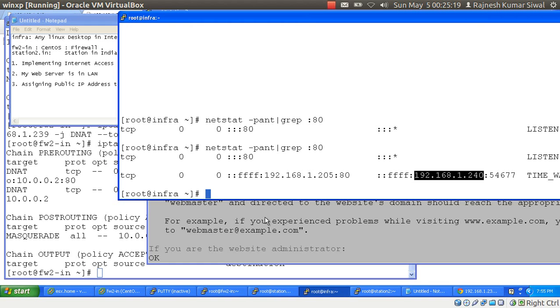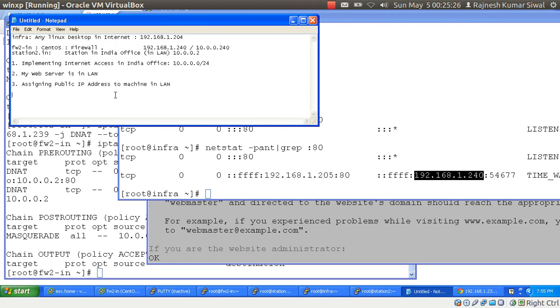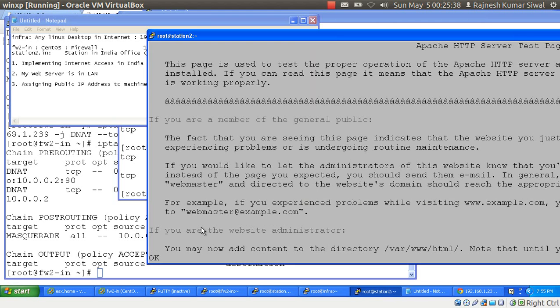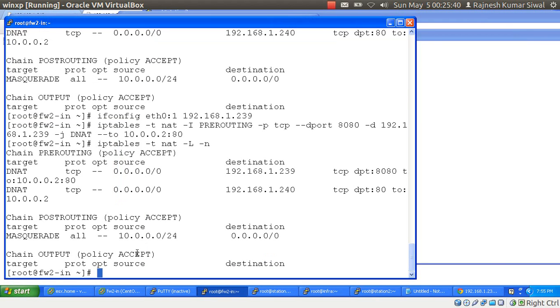I want to assign it a different IP address, so whenever traffic is coming from station 2, it is going to make use of a different IP address, and I am going to assign it the IP address 192.168.1.238. Fine.